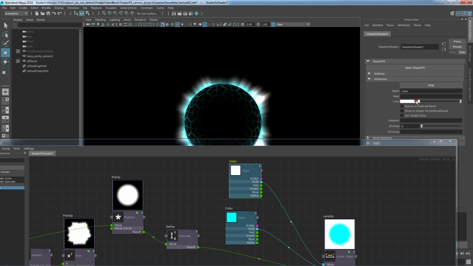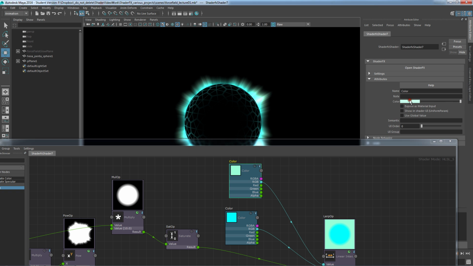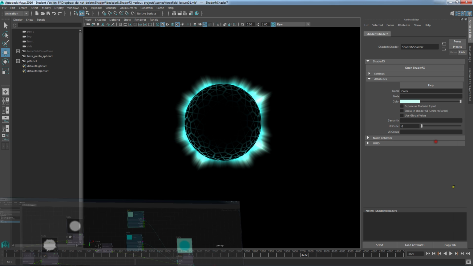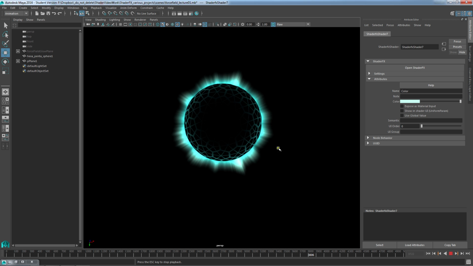And white might be way too much. I might go for something like this, just a bit brighter, and I might actually go ahead and change the hue as well, just to get a little bit different look, tinted in a different color, if you will. So maybe go towards blue or go towards more green. And now I've got this kind of look. So I'm happy with that.